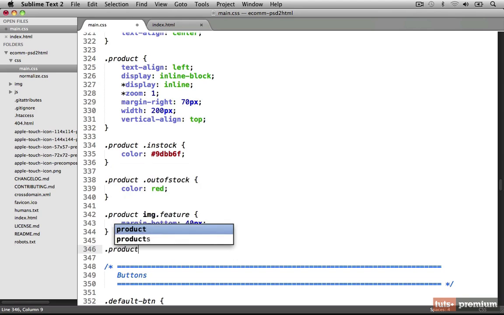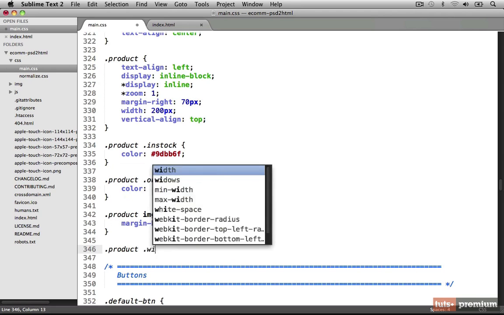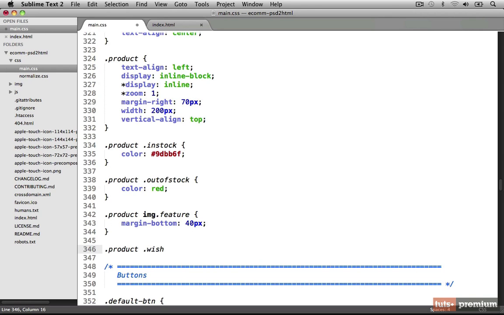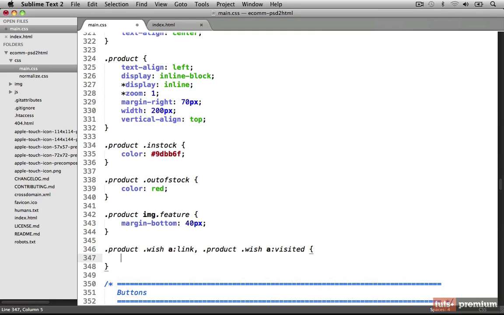So we can target our product class and then the wish class, and we can target the links inside of it.